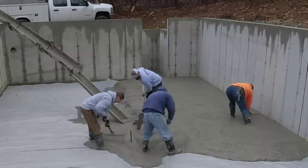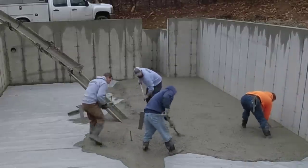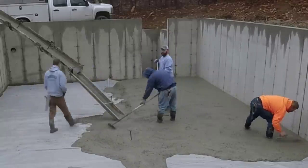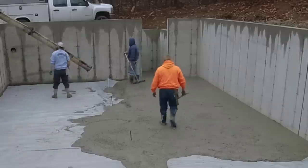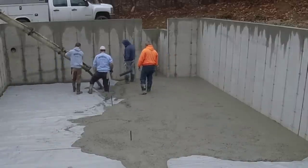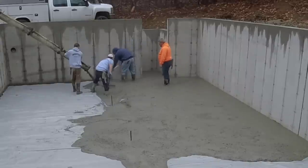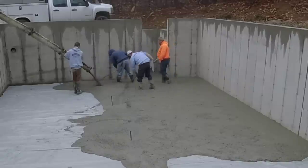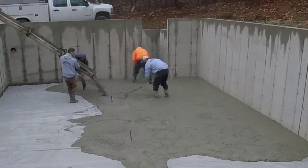Now I have gas powered ones too. I've got, I don't know, 3 or 4 different brands of gas powered Vibrascreeds. And those all work good too. What I would say about the gas powered and the battery powered one is the gas powered ones seem to be, for the most part, a little bit heavier, maybe 5 to 10 pounds heavier than this battery one. They definitely are louder, that's for sure. They're a lot louder and they have more vibration, I guess, if you want to call it.